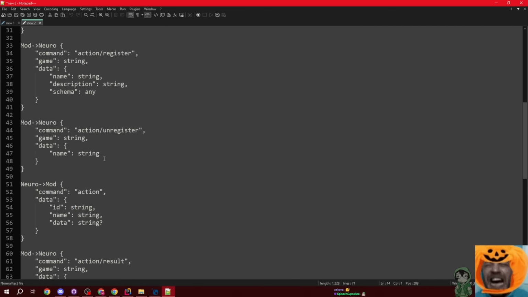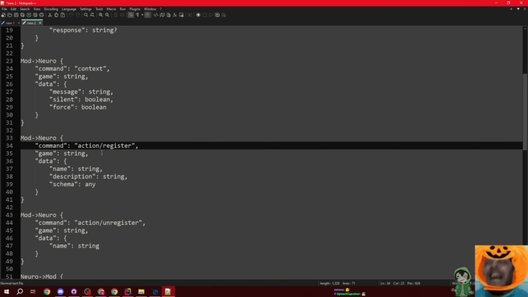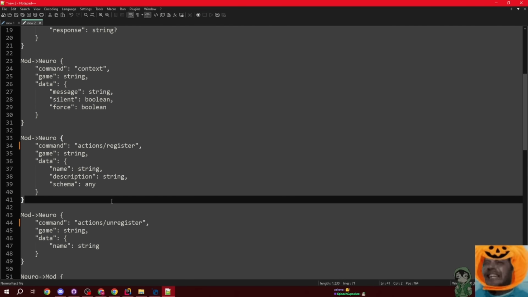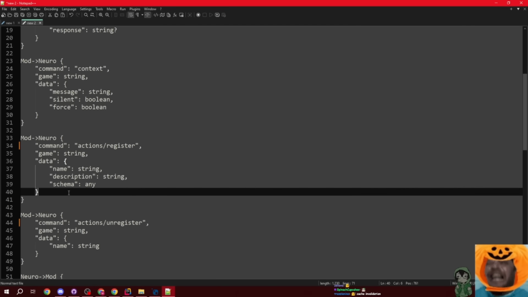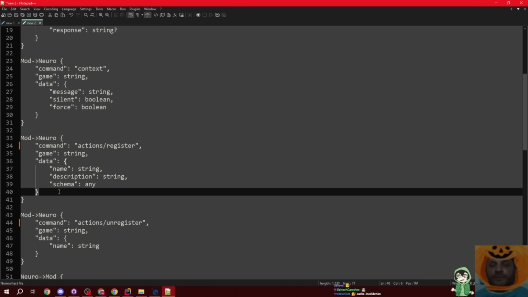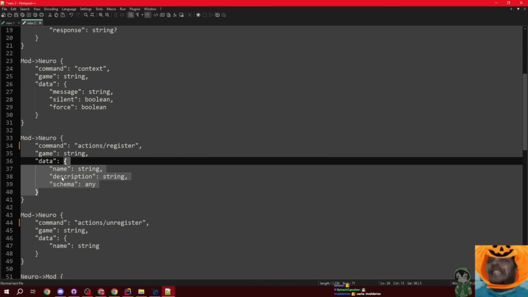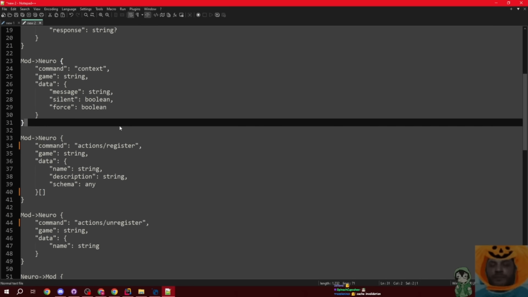Okay, first of all, when we register and unregister an action, can we make it so we can register and unregister more at once? So have just an array of actions. Yeah, sure. Okay, then this data, does it still need to be an object because of how you parse it, or can it be an array? I guess it could be an array. Yeah, and then this is fine.